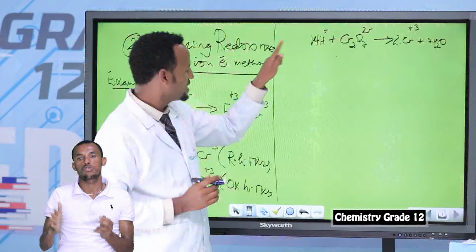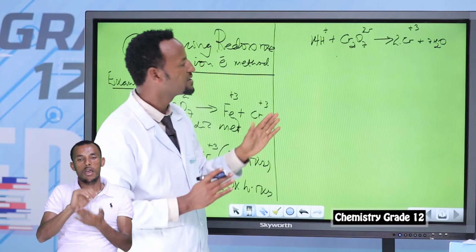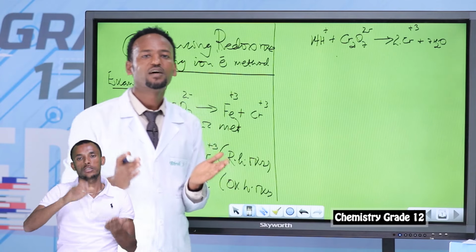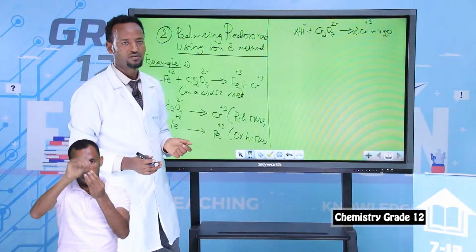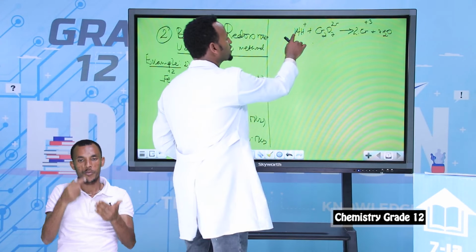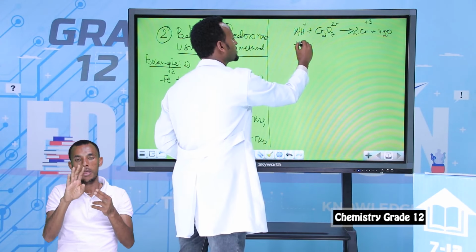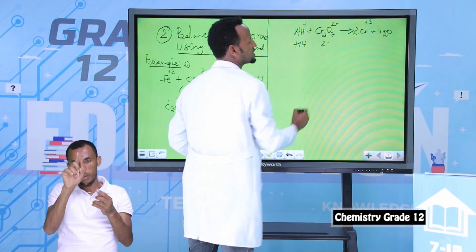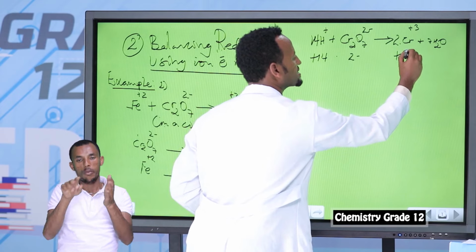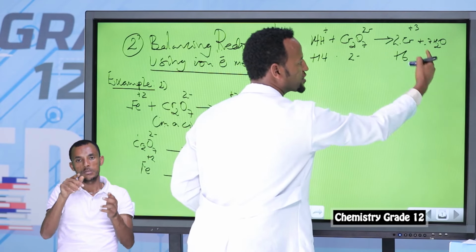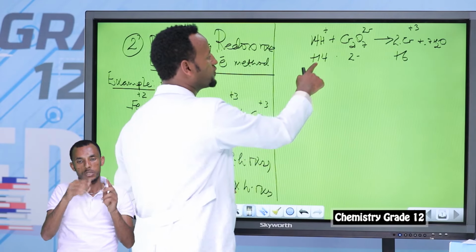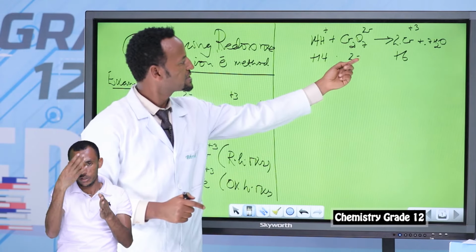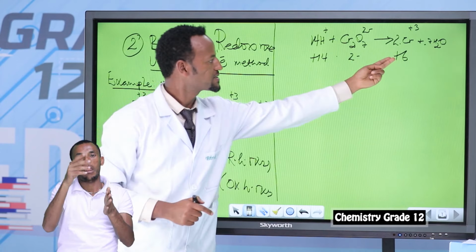The final step for this half reaction is to balance the charge. Balance the charge by what? By addition of electrons. Look, 14 times plus 1 is plus 14. 1 times 2 minus, already 2 minus. 2 times plus 3 is plus 6. In the case of water, there is no charge, because of that this is 0. Therefore, plus 14 plus 2 minus is how much? Plus 14 plus 2 minus is plus 12. This one is plus 6.